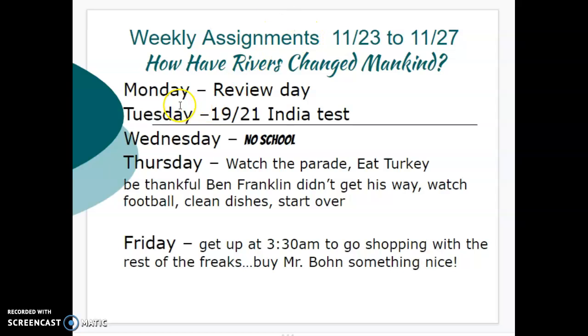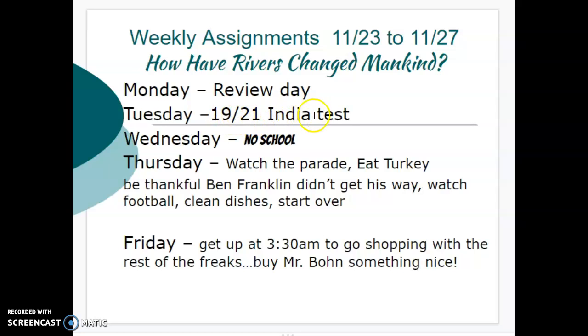So next week, we're going to review on Monday during that Google Meet. We're going to see how it goes. This whole Monday, Tuesday thing is set up so that we can see what works and what doesn't work. And I wanted to hit it hard, so I'm going to see, can I run a Kahoot remotely? Can I do Quizlet or Gimkit or anything else remotely, live? So we're going to see how that works Monday. Tuesday, you're going to log in, and we're going to take your test live during class, during those hours, okay? So make sure that you're up and ready to go and all that good stuff.